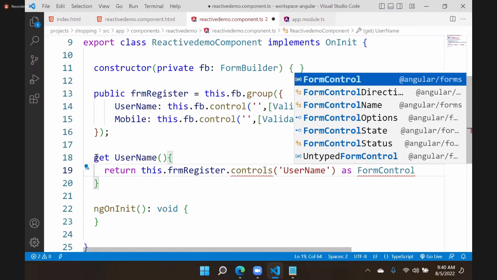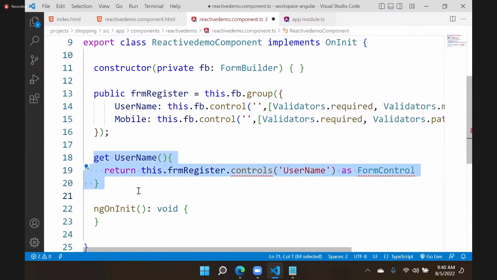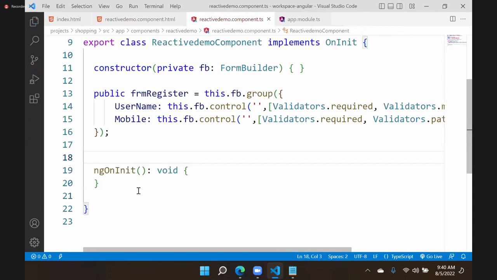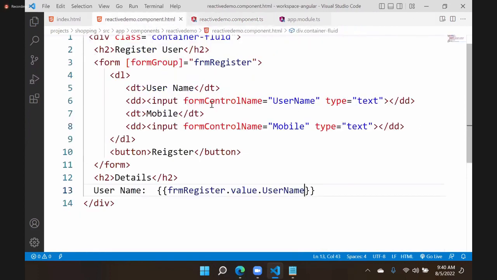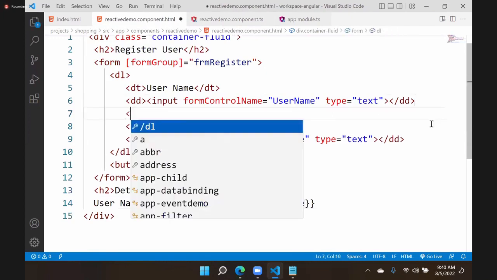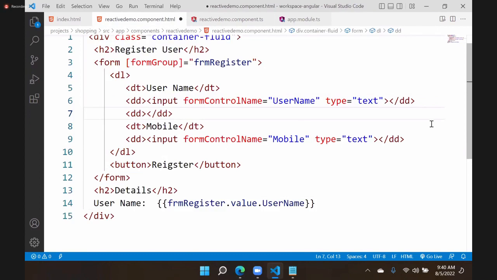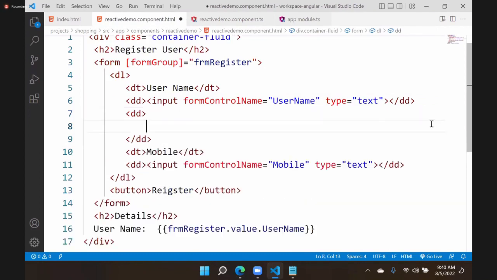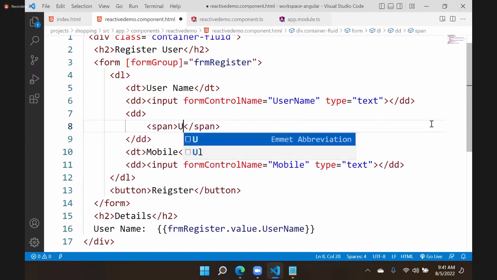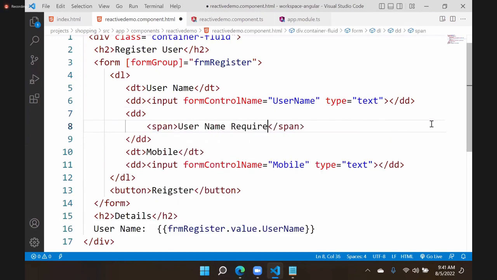But currently we haven't designed for this accessibility. We are accessing with reference of the form. Now, for username, I am trying to put validation here. How to verify validations? The validation message is the same. Suppose I want to show required validation. Suppose username is required. How to define this required validation?